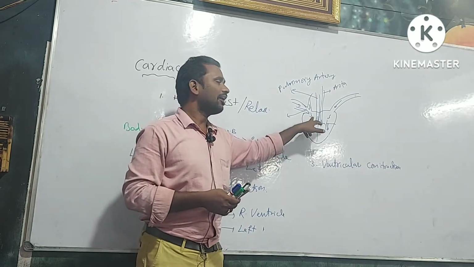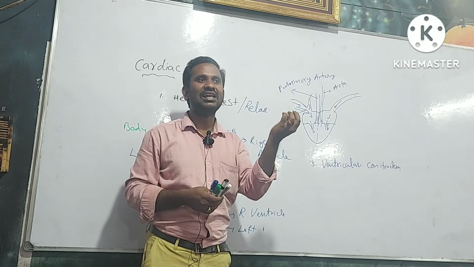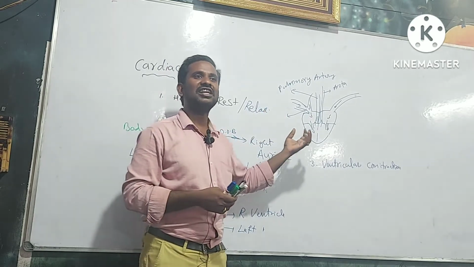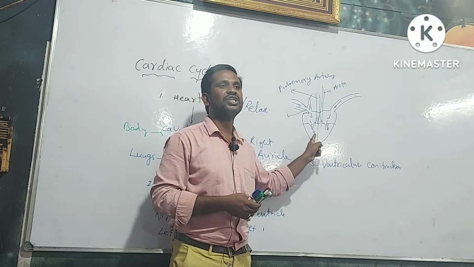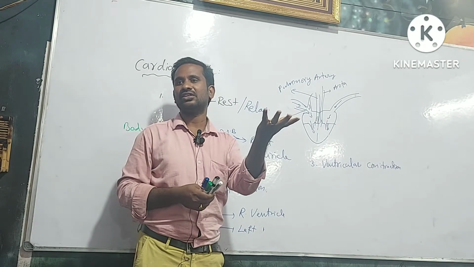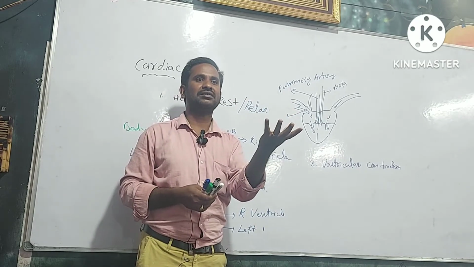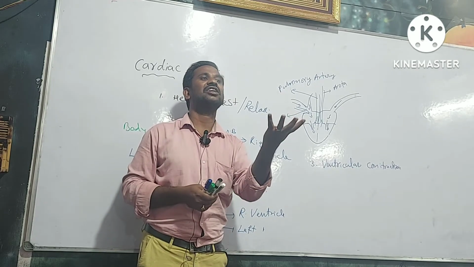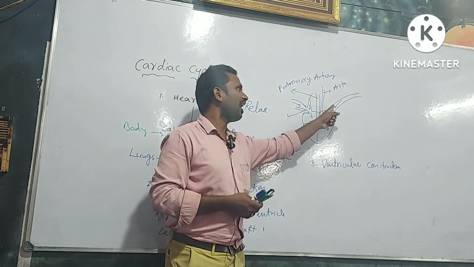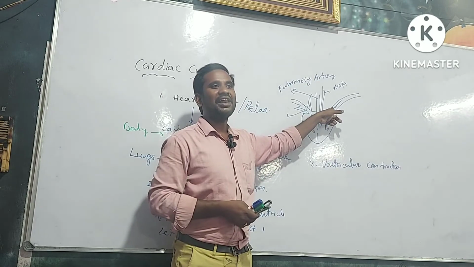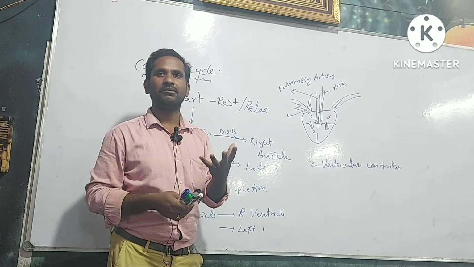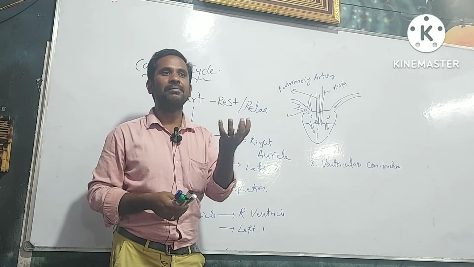So at that time, the ventricles slowly start relaxation. After the completion of ventricular contraction, the auricles and ventricles both relax together. Both the upper and lower chambers relax, which is the diastole. At that time blood comes from the caval vein and pulmonary vein, and we get the sound of dub. Lub dub is known as the heartbeat.